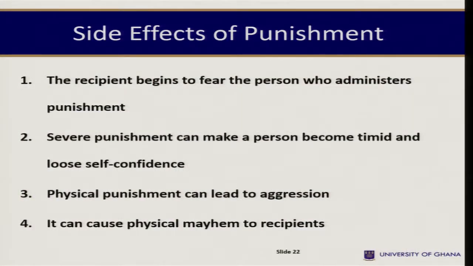The first one is the recipient of punishment may begin to fear the person who administered the punishment. That is, you tend to associate that pain or the feeling of being punished with the person who is giving the punishment. Moreover, it's important for us to understand that it is the behavior that we should be punishing and not the person, because our goal should be to reduce the behavior and not to inflict pain unnecessarily on the person, but to reduce behavior.